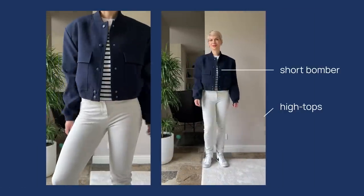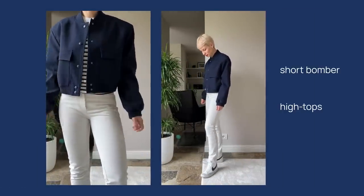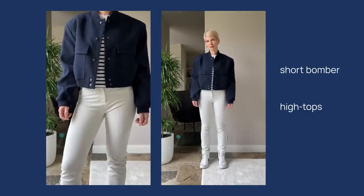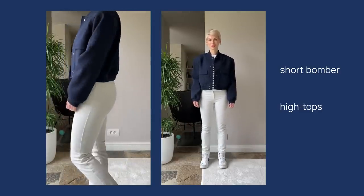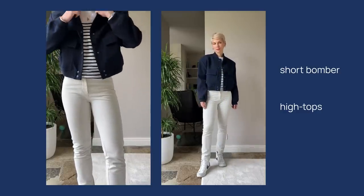Because skinny jeans are so tight in your thighs and hips, you don't want to draw attention to the crotch level by wearing a short or cropped jacket — it also looks frumpy and outdated. Here I'm wearing the same skinny jeans with a striped cotton jumper, navy cropped bomber on top, and Nike high tops. Even though the bomber looks modern and has an oversized fit, the overall look doesn't feel modern or stylish enough — it's too preppy, too sporty, too obvious — and the silhouette looks unbalanced and a bit out of proportion.